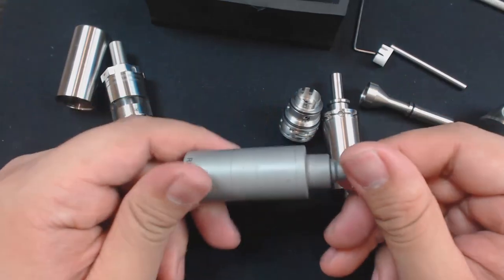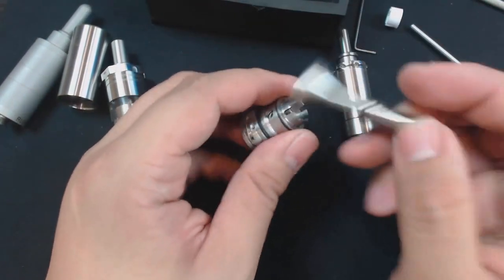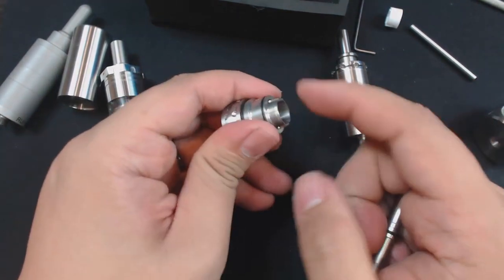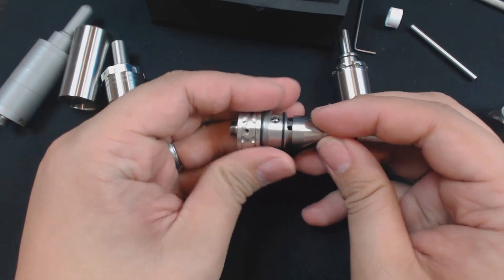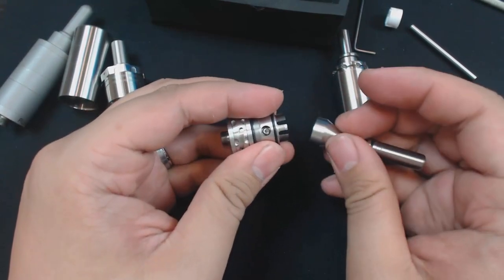And we all know that a Russian is not a lung hitter. So this thing is just basically built for mouth hits and flavor. But if that's the case, then why do we need juice control? How much juice do you need in just a mouth hit? It's not a lung hitter. It's not meant for huge vapor production or anything like that. And that's why I call BS on this thing.